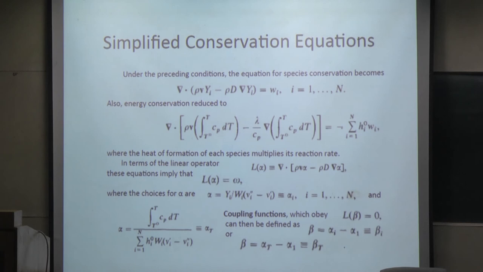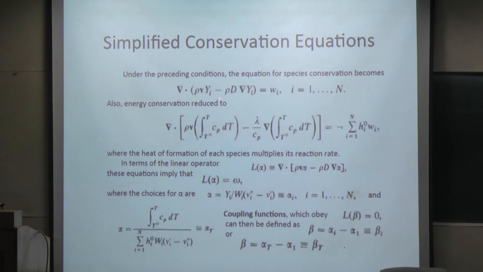And so there are two different approaches that you see people using in the literature to address combustion problems. In one case, and the right way to do it, I think, is to start with the reacting Navier-Stokes equations and introduce the specific approximations that will lead to simplified equations like this. The other way to do it is just write down the equation that you're going to solve at the beginning. And so there are people who just write down this equation and solve it.